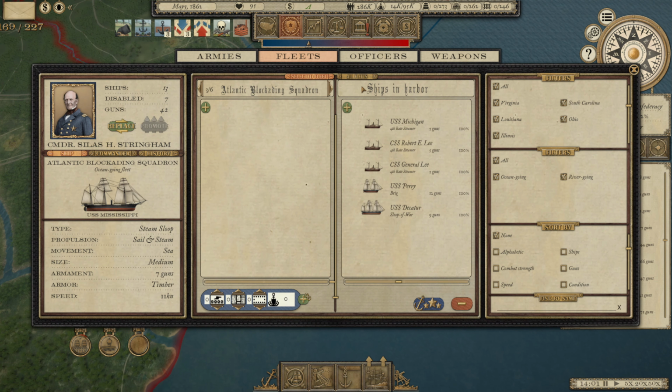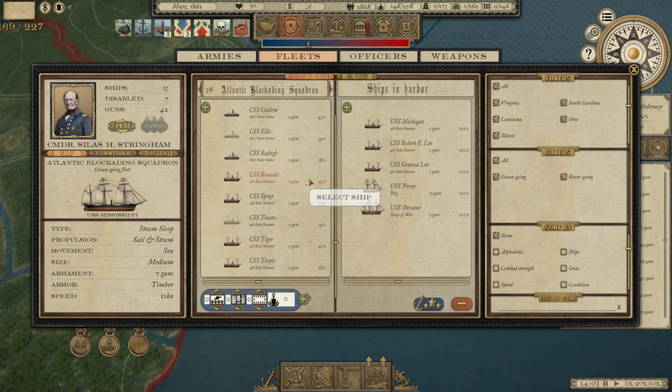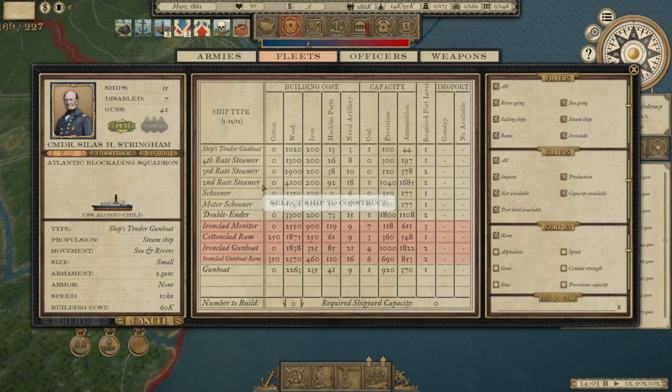Let's go and look at our ships for just a minute. You can see a lot of them are in pretty poor shape. So we're going to add a few ships there that we've got sitting around. And I'm actually going to, I think, construct a few new ones too. Give me something with a bunch of artillery. We don't really have a lot, do we?